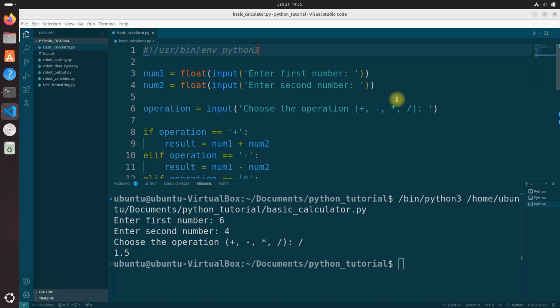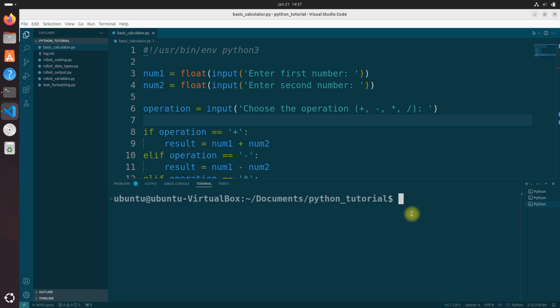This shebang line tells the system that this script should be run using Python 3, which we've installed on our machine. So make sure this line is at the top before any other code. So now we will save the file. You do Control S or go to the upper left and type File, Save. All right. And now we have a terminal below here. I'm going to clear that out.